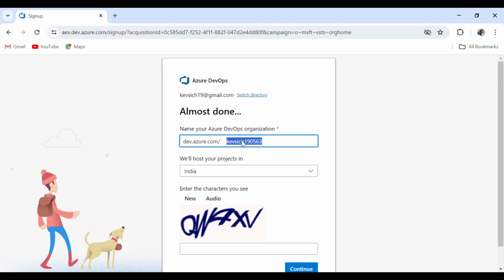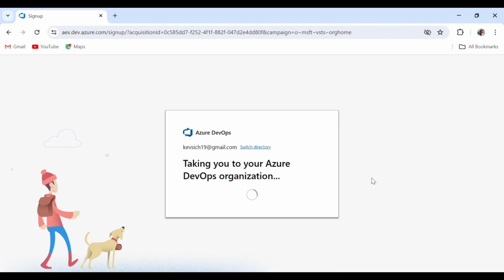For us, we'll just use Kelvin Company. Just remove the space. Then I just do the normal authentication and continue. So let it scaffold and open for us.